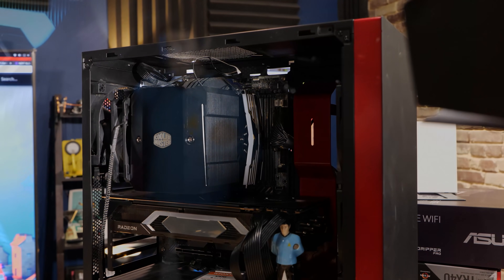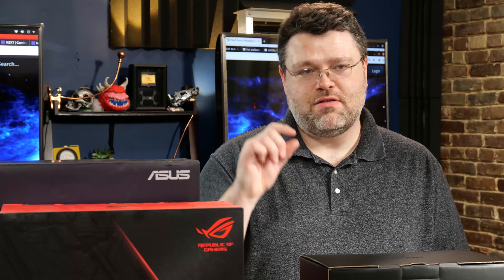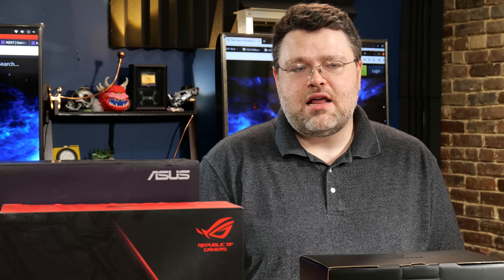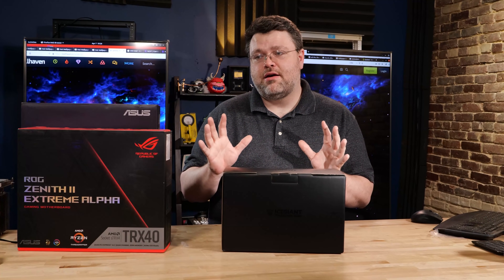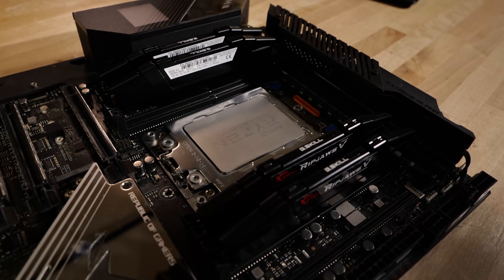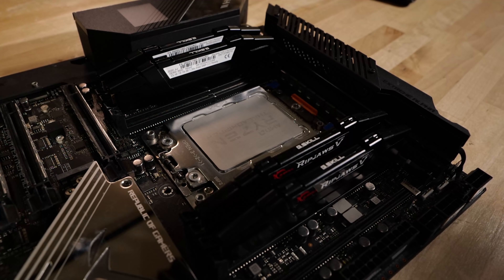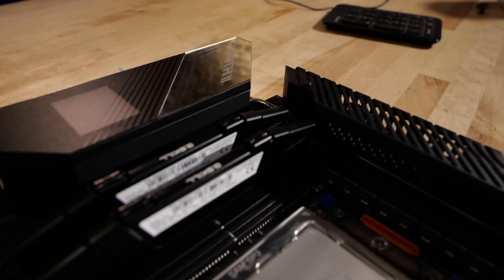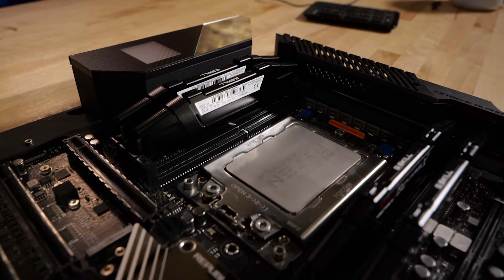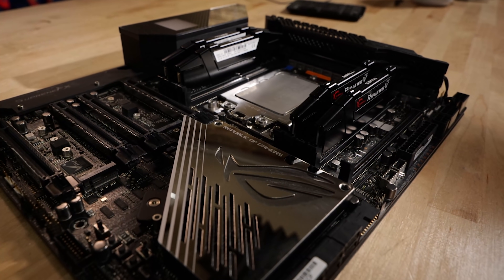You might be wondering — is that Mr. Spock in your case? It's actually preventing GPU sag. The only real downside is RAM clearance, and honestly the RAM clearance is pretty good in that you can use some quasi-gamery RAM that's a little bit tall — just not super tall memory. It'll be a little bit of a pain if you go to upgrade. I've kind of robbed the system of memory going from 256GB down to 128GB and I'll need to rejigger things to get the configuration I want. But this is a really compact 64-core machine with plenty of room for 3.5-inch storage, SSDs, PCIe storage, and it's quiet enough to run on top of a desk right next to your head.